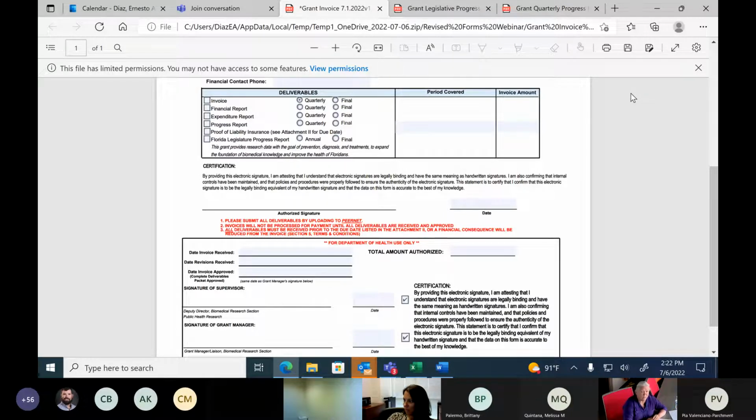Each institution probably has different processes of their own that they have to comply with. So we want to leave that flexibility, but at the same time, some guidelines and parameters to stay within. All right, so we're going to move on.